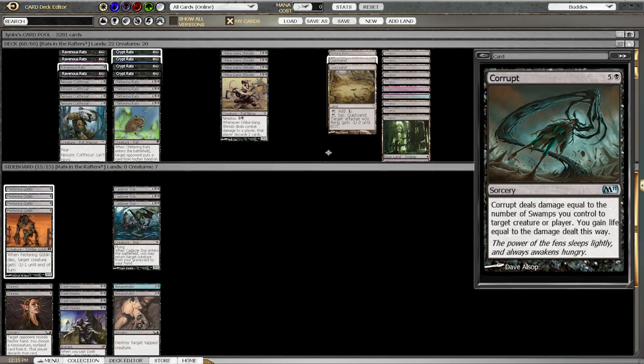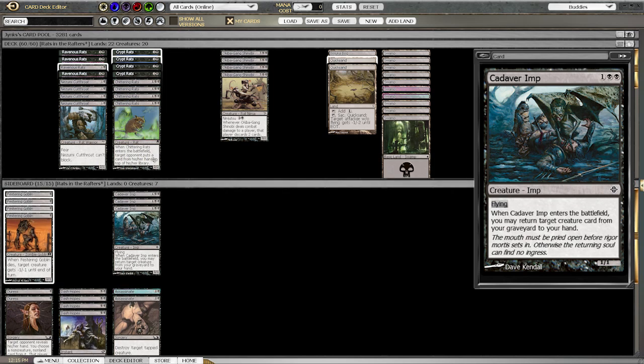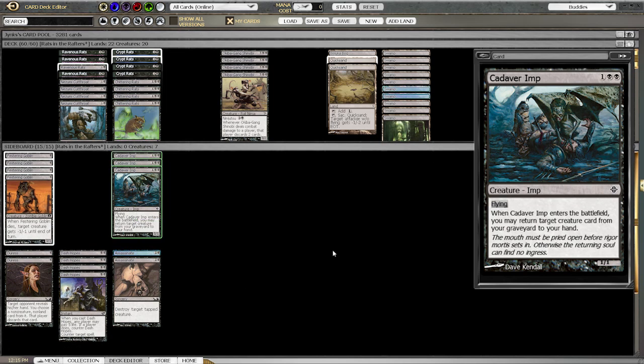Okay, let's have a quick look at the sideboard. The sideboard, we have Cadaver Imp. Now, Cadaver Imp does a similar thing to Unearth. It pulls things out, except it places it in our hand. The big point about Cadaver Imp, obviously, is that it's a flyer. So if they have some particularly heavy flyers, we can use this to block. Not much more to say about that.